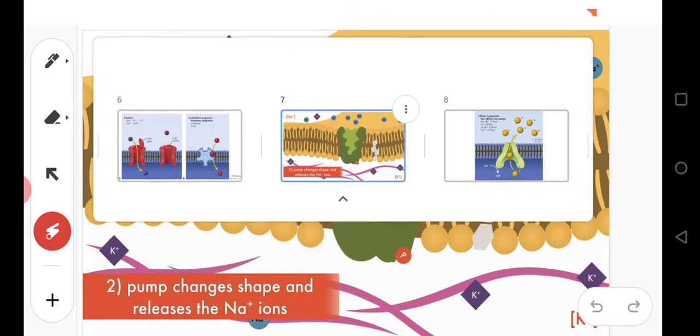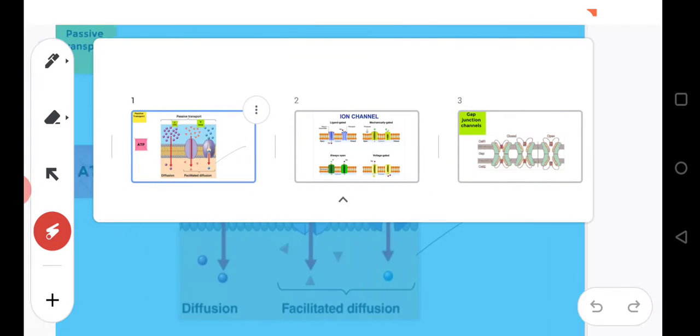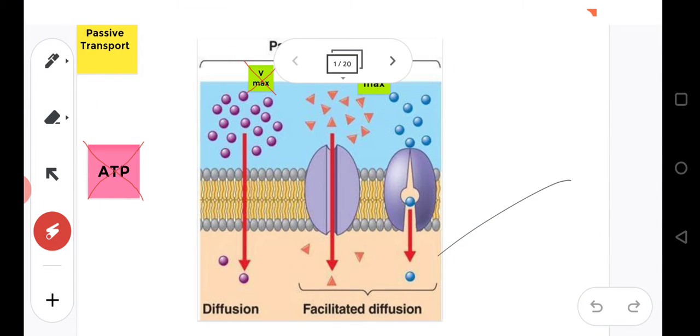However, we have also some other types of transport. We have, for example, diffusion and facilitated diffusion. Both of those transports, there are more of them, but we will now talk about those two, are passive transports. So they do not require energy to get the molecules from one side of the membrane to the other.